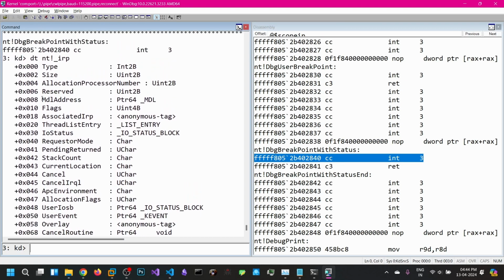The MDL address contains the output buffer address. The system virtual address is present in this MDL address. We need to write to the system virtual address, and the input buffer is located in the associated IRP.